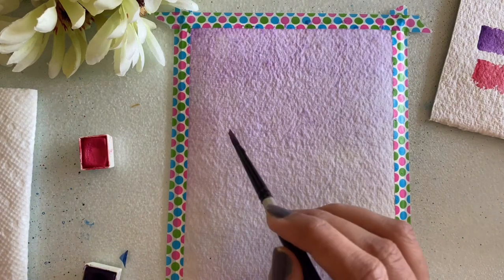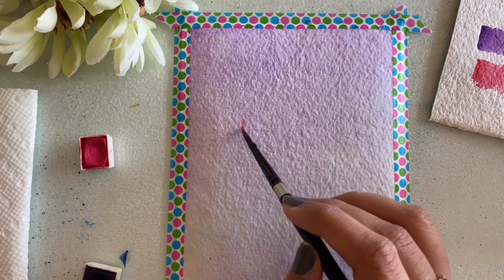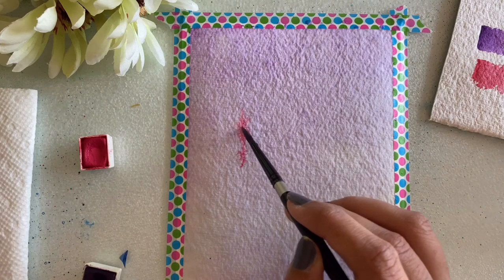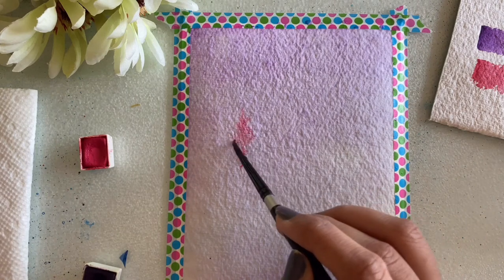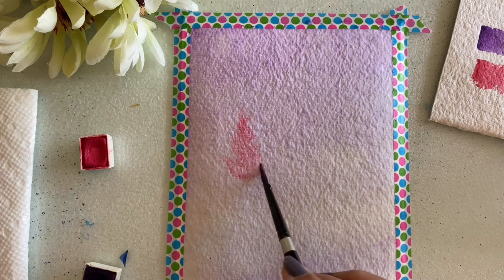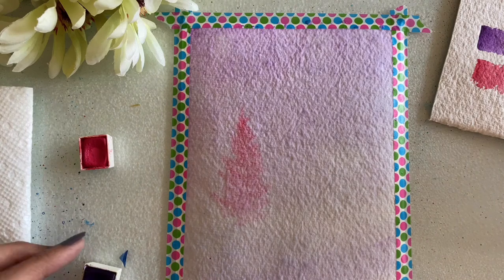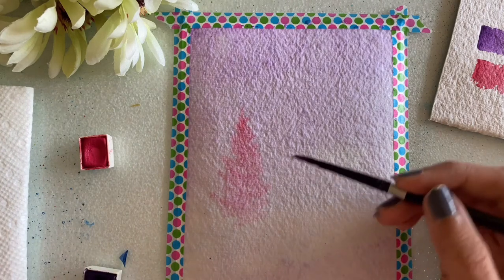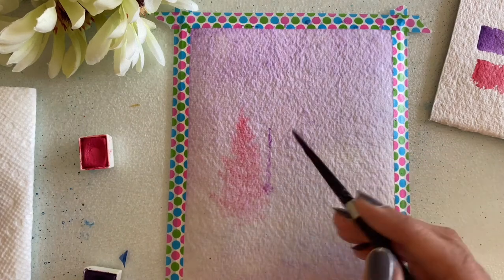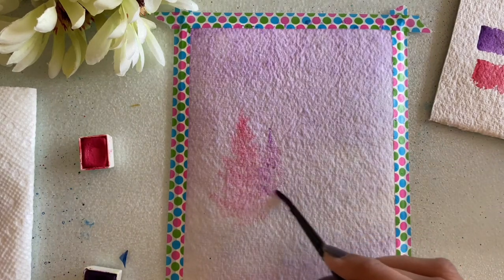Next, I'm going to add a few background trees using the lightest tonal value of my paint, and I'm keeping these brush strokes very loose, and also this wet background will help to create these faint tree lines, which are not very definite in shape.